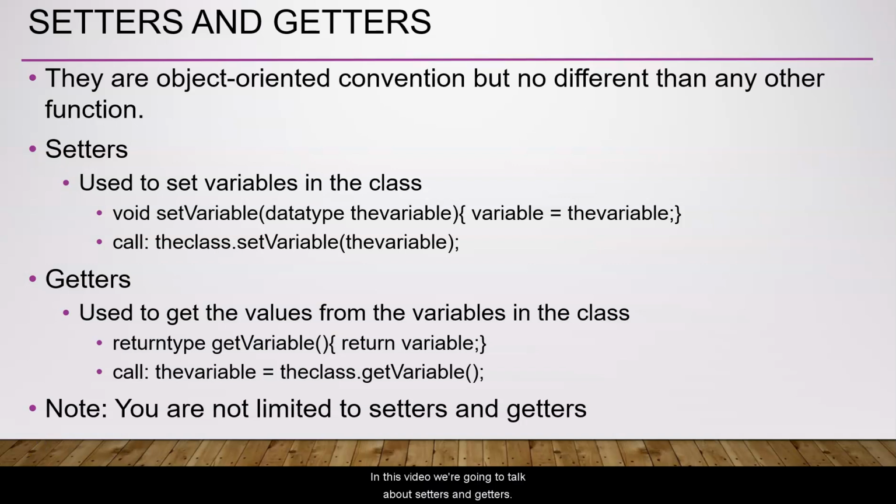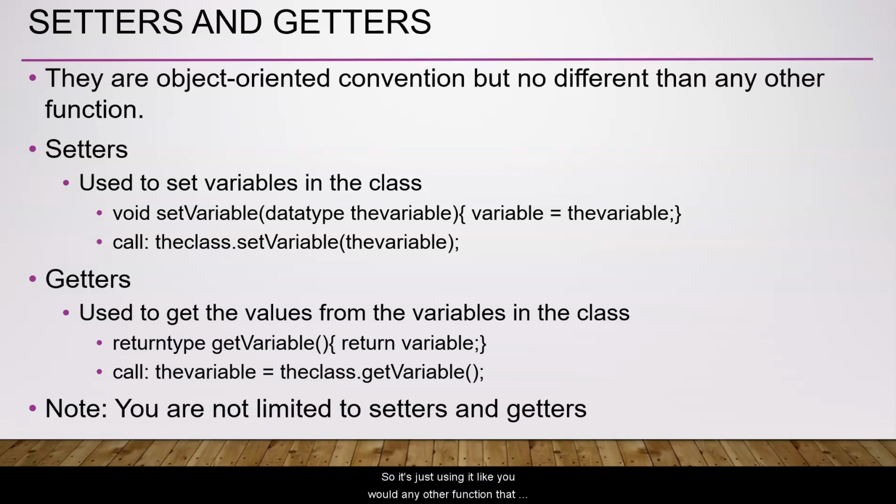In this video, we're going to talk about setters and getters. Setters and getters is terminology that is just the common vernacular people use to talk about these certain types of functions or methods that you're going to have with classes. That's all it is. You don't have to call it a setter or a getter, but basically, most people know setters and getters as set a variable, get a variable's information.